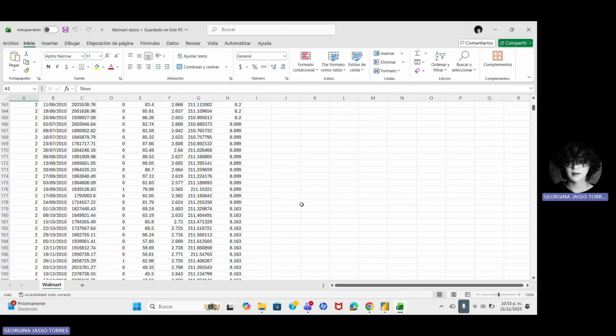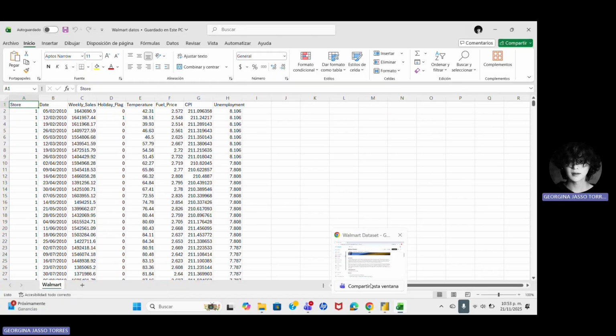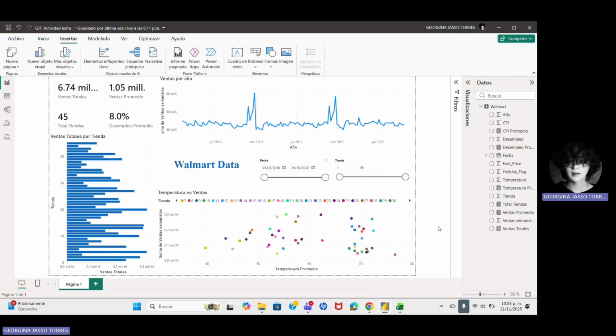I will say, as a conclusion, that this work helped me to know how I can produce and have the most important information in graphics, and I can see it in a much easier way.